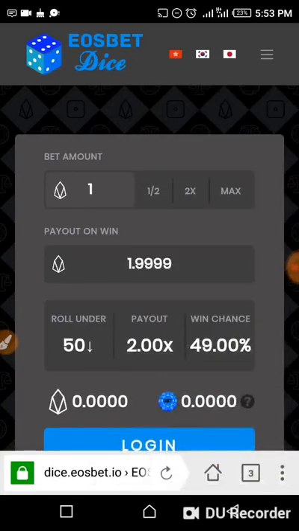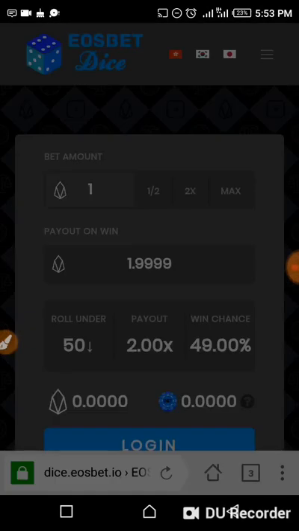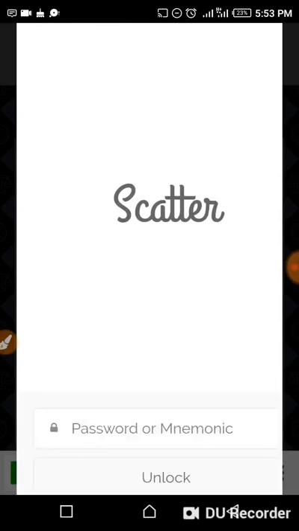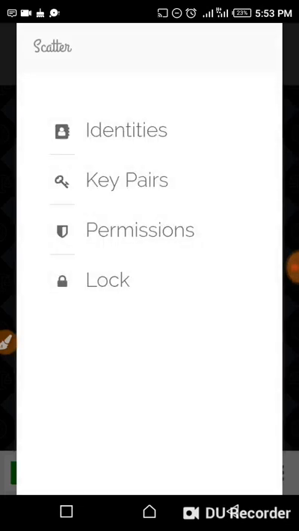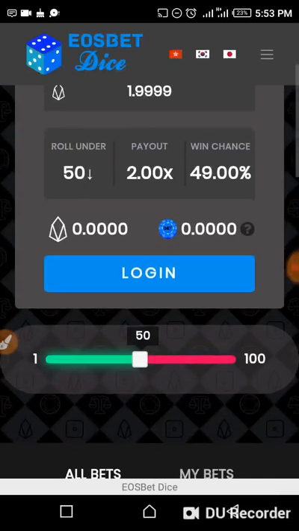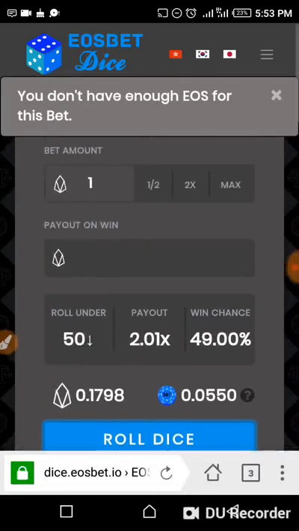I want to log into my EOSBET account, so I put my password and unlock Scatter. I just have to wait. So I've opened Scatter, now I can log in. So I've logged in.